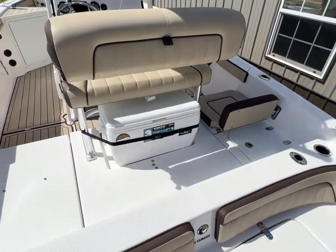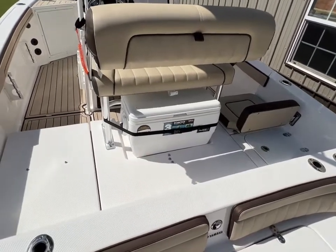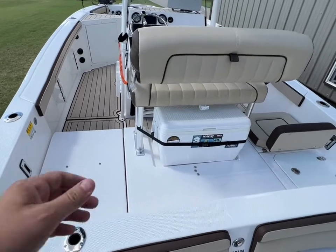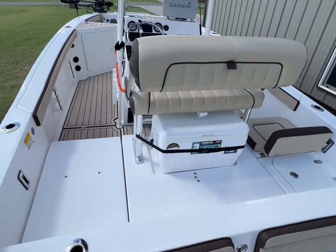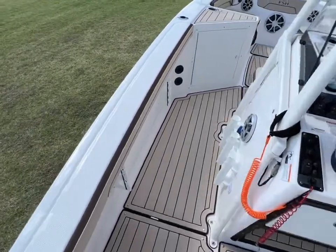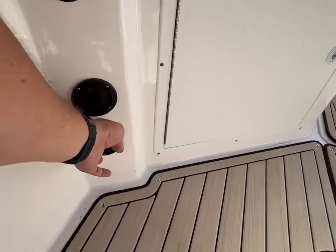It has the built-in space for an ice chest right there. It comes with that Igloo cooler — you can put whatever cooler you want underneath there and strap it in under that seat so it's out of the way. We've only got one of the back seats in right now. The other I've snapped off and put into the console because normally we've got six or seven people on here, and with that many people you don't want that seat in — it's easier to walk past to get to the swim deck. You've got rod holders on each side under here; the end of your rods can go right in there, so it doesn't matter how long they are.